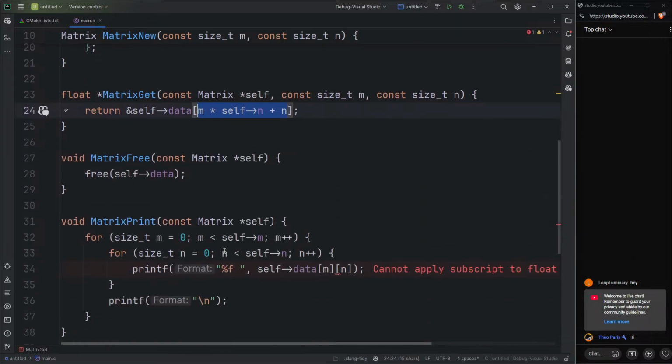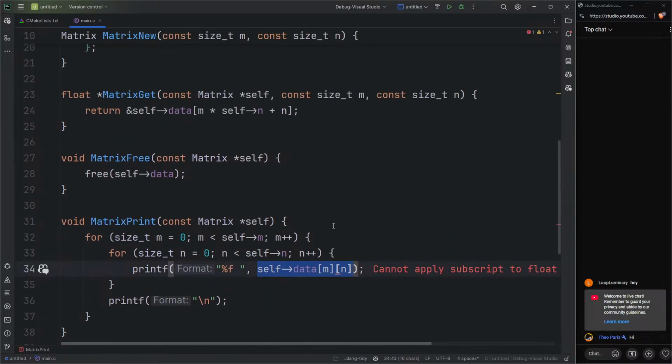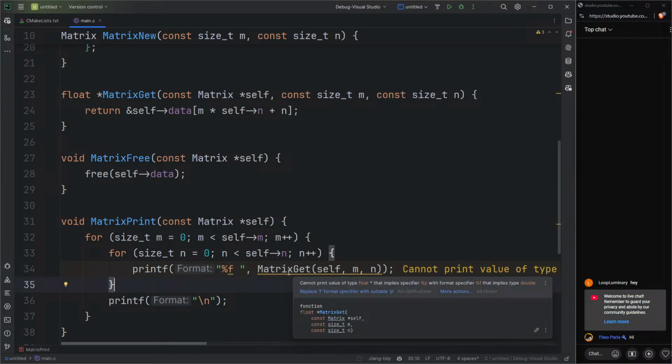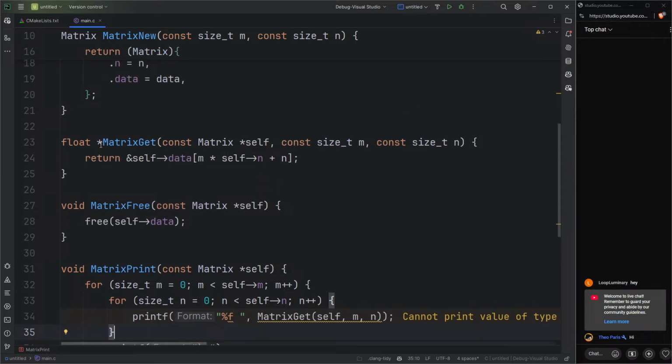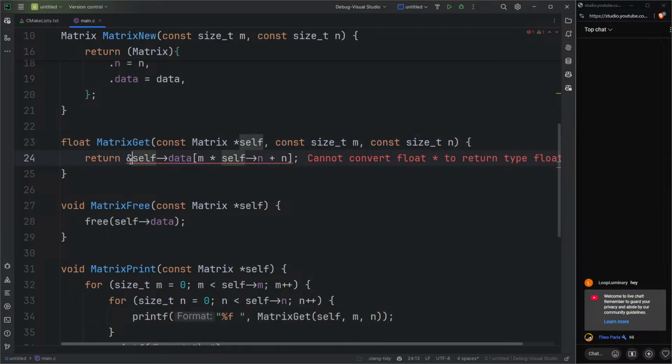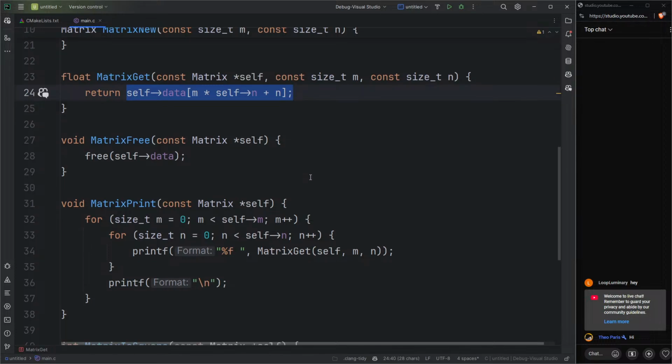But yeah, let's see if this works first of all. So if we go here, say matrix get, and then here we need to pass in the self, comma M, comma N. Now the problem here is that it actually gives us a pointer to a float. And why did I say a pointer? Because we also want to be able to edit that value. Though for the sake of this function for now, we could just say a float and then we don't need this address here. And so it would just give us a copy of that value, really.